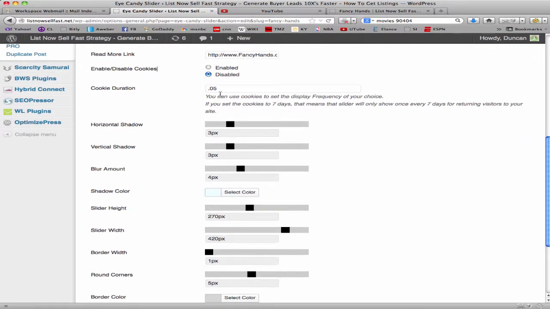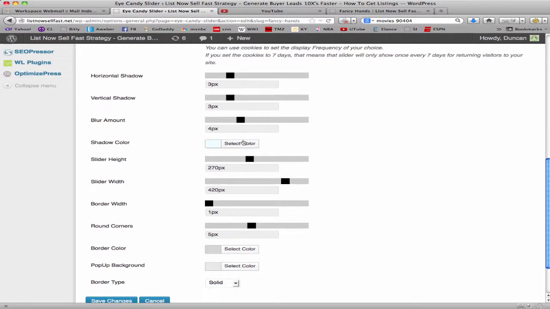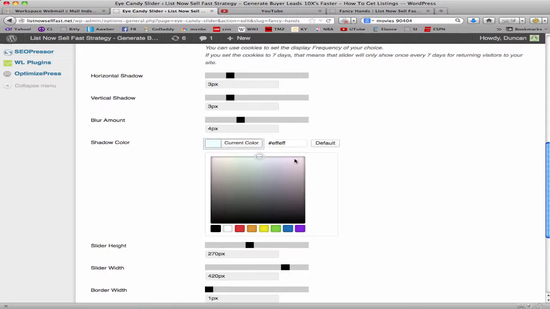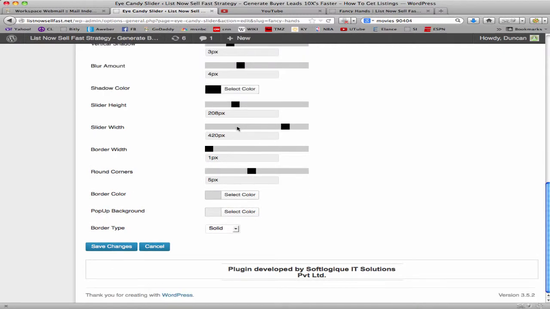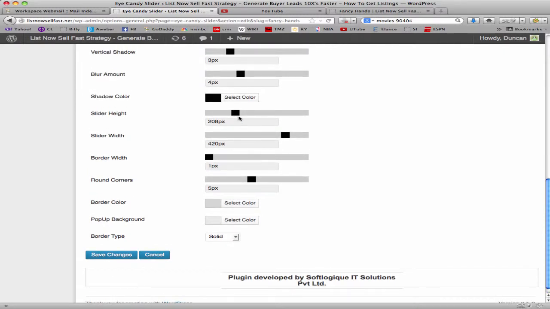and your cookie duration. So you can customize the shadow, vertical, horizontal, the blur amount. You can select your shadow color. Let's go ahead and select a black, and here you can customize your slider height. And we're going to scale this down a little bit. Border width, customizable.